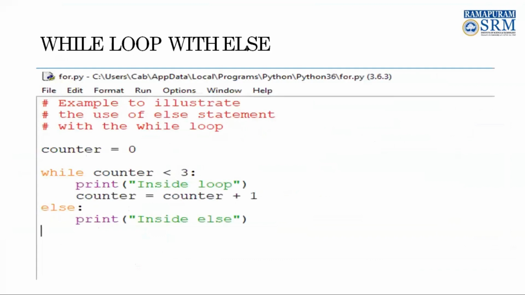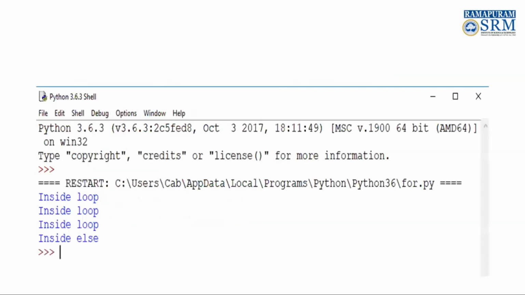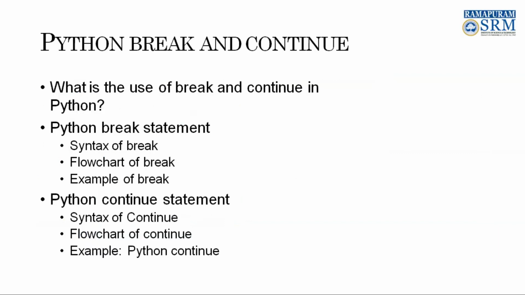A while loop can also have an else. Similar to the if statement, where we execute if and else, in the while loop also, the body runs while the condition is true. If the condition becomes false, in such a situation the else statement will get executed. This is a while loop. Okay, these are some looping structures. I hope you were clear with that.